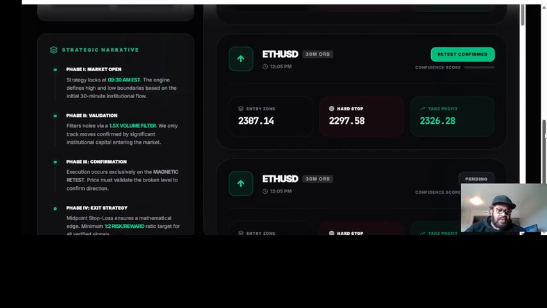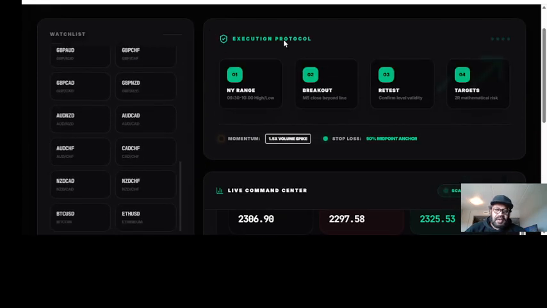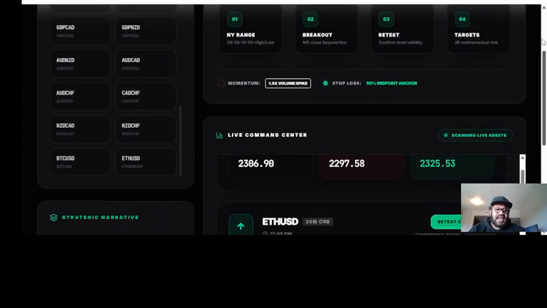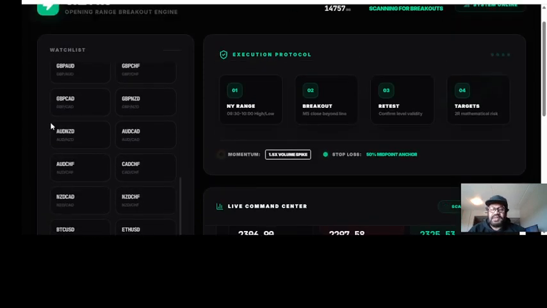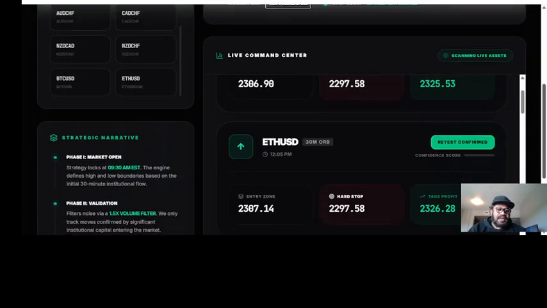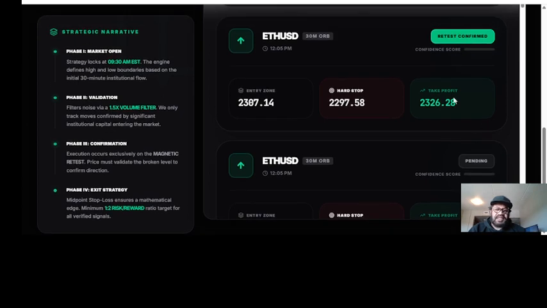So right now, we're past the opening of the breakout range. It's 12:07 p.m. currently, so it's scanning the markets. It's scanning all these currency pairs, the 26 major and minor pairs, along with Bitcoin and Ethereum, to find high probability setups for us. And when the engine finds them, it sets up a signal.